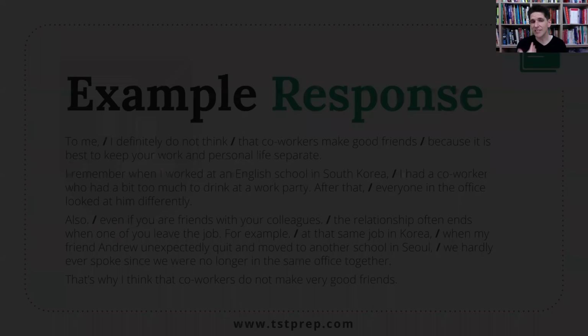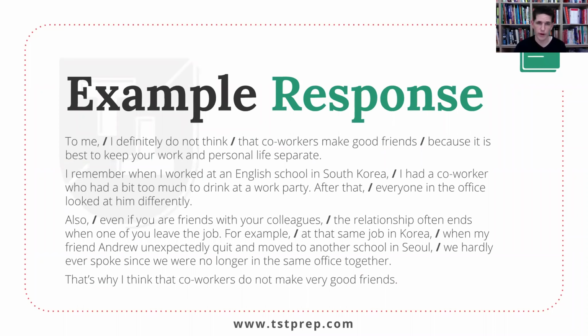Now that's easy to say, a lot harder to do, right? So you need to practice with this. You need to listen to some examples and try to copy the way that they're speaking. So if I just read this first sentence here, to me, I definitely do not think that coworkers make good friends, because it's best to keep your work and personal life separate. There should probably be another space here, work and personal life separate.